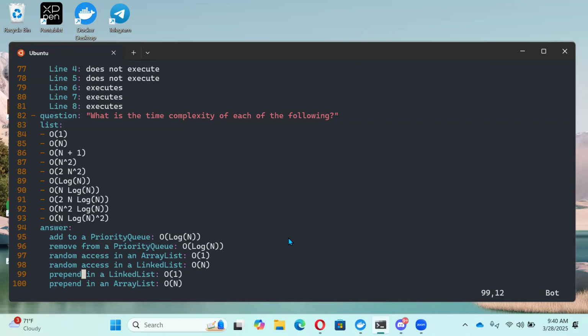So what is the prepend operation on the linked list? We create a new node, take the next pointer on the node, point it to the current head, and then remap the head to the new node. That's like 2 instructions, and we're done. So a prepend operation on the linked list is order 1. On an array, though, if I want to prepend, I have to move everything over by 1, which is an order n operation. Make sense? Hopefully, if you understand the algorithms and things that we've assigned orders to, you can understand why they have the orders that they do, with the possible exception of priority queue.